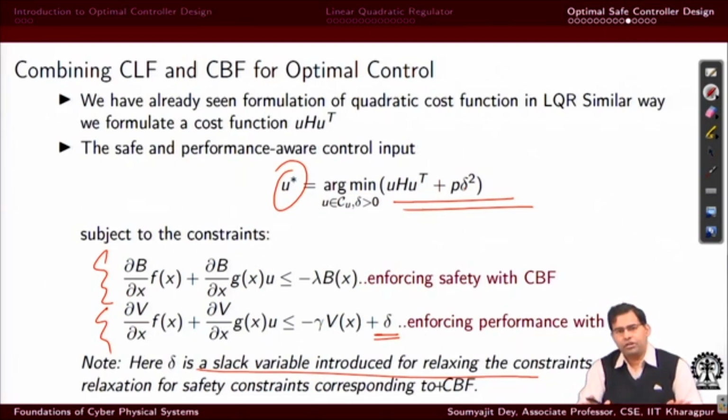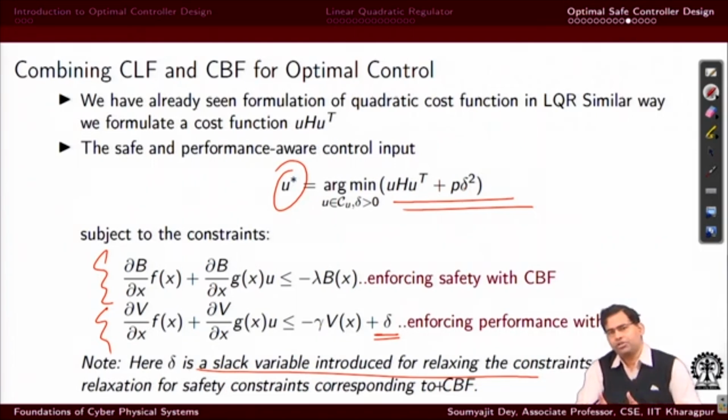We do not give any relaxation on the safety. The moment I am approaching the safety boundary, I must go back, right. So, there is no slack variable here. I do not relax this constraint, but here I have this as a tuning parameter. When I am doing this control design, I can choose delta, so that finally the Lyapunov function gives me an exponential decay performance.